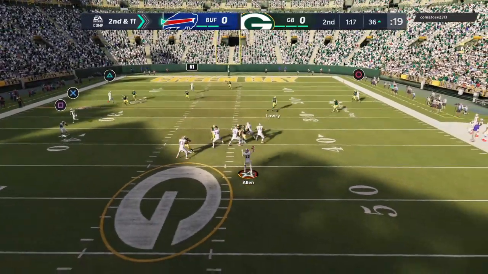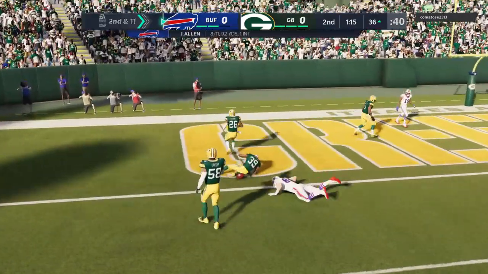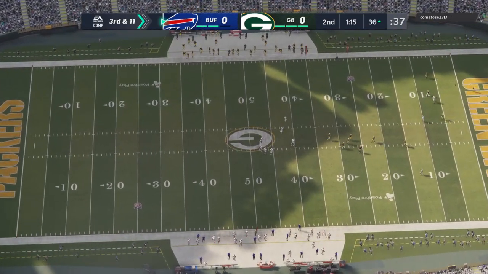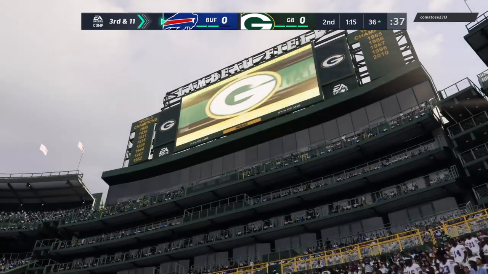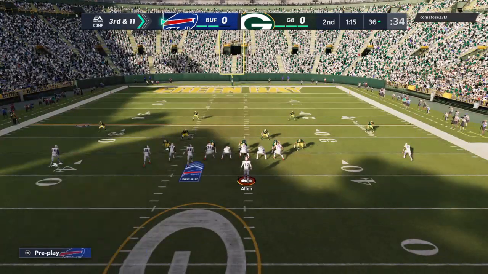Working out of the shotgun. Here's Allen. And that will be incomplete. Tried to dial up the long one way out there, but it'll be third down. And that's one of those plays where it's hard to keep two eyes on the football when you know the contact's coming, let alone getting two hands around it, hugging it to your body, and absorbing the hit, even for those big tight ends who you would think could absorb that contact.